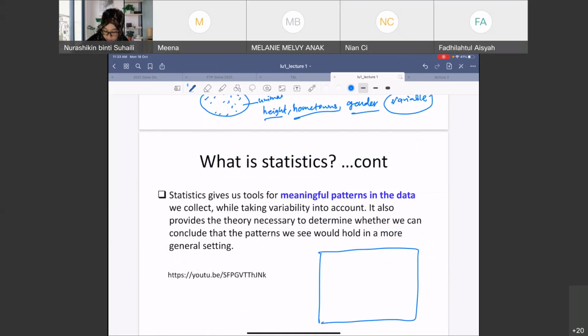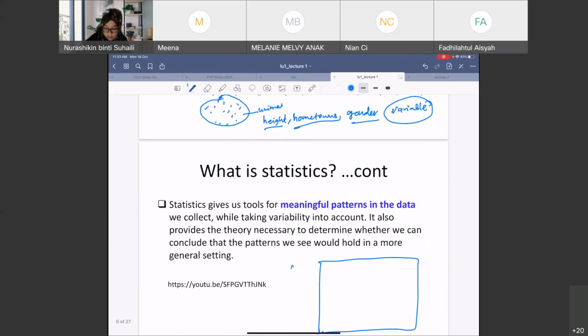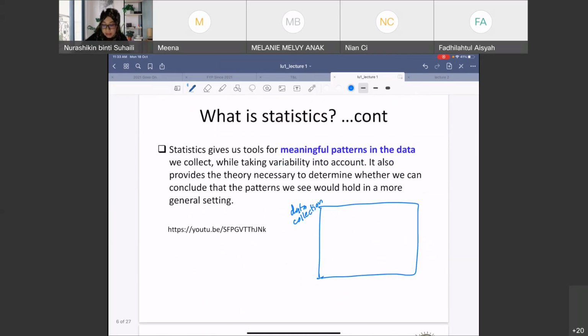Just now we talked about data collection. Let's say my sample is about 50 students, so I have the height of 50 students. These are all data, and this is what I call raw data. I just collected it and haven't organized it yet. I have student 1 until student 50 and the information about their height. So this is data collection.